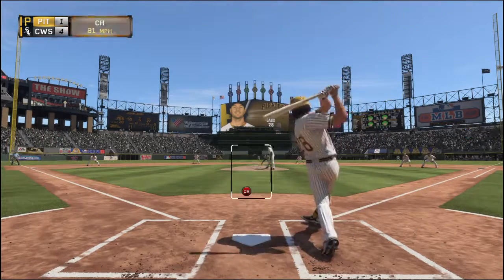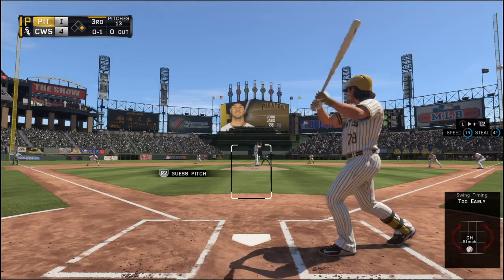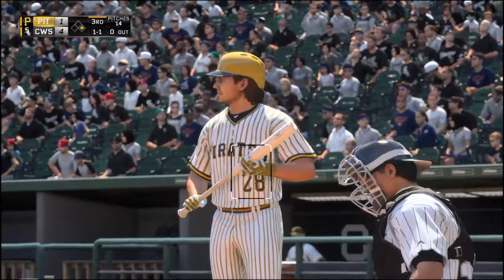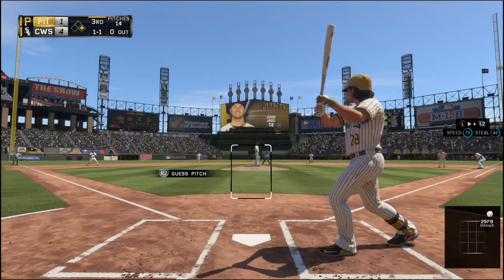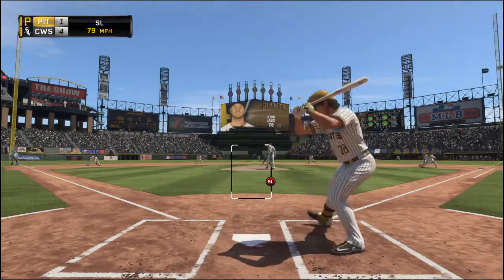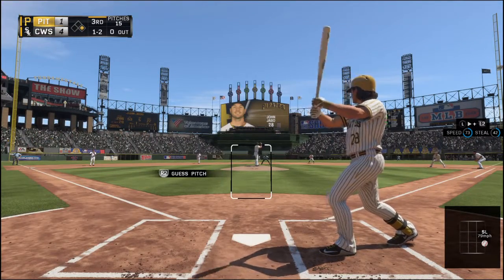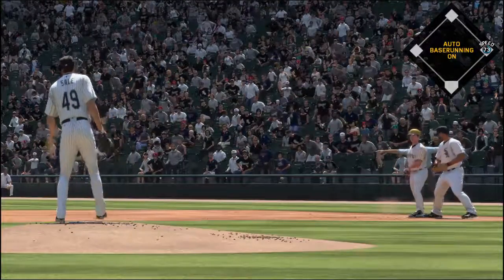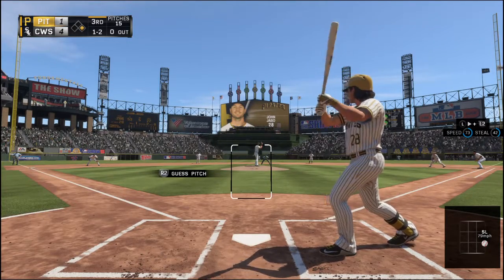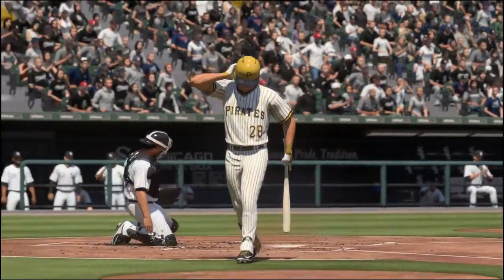Here's John Jay now, as Sale will get the upper hand to start the at-bat — strike one. Trying to jump on that first-pitch changeup, that's a good pitch there to start the at-bat. This one is up and in, ball one — he did not like that location much. It's one thing to work in with the hard stuff, but don't do it around the dome. Starts to go around but it doesn't matter, this is strike two anyway. The ability to put his pitches right on the black — you watch the catcher's glove on some of these and it literally does not move, that's how good his stuff is. Sale sets, one-two on its way — Jay swings and misses, down on strikes. First out.